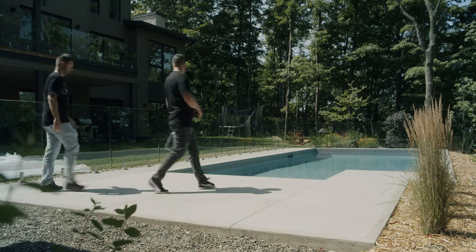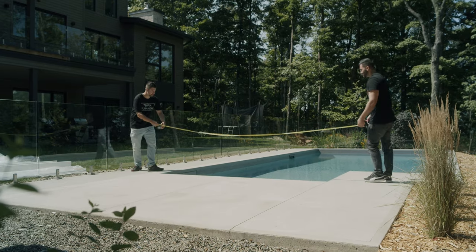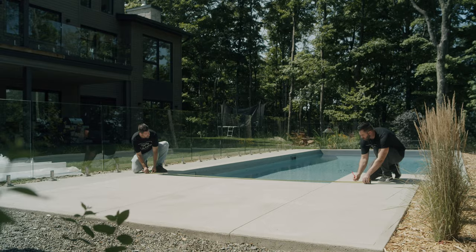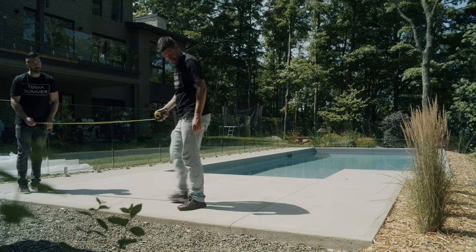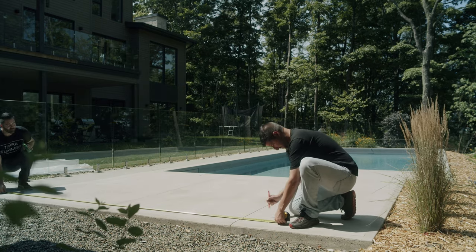Measurements. The overall dimension of the pergola is 10 feet wide by 12 feet 7⅛ inches long and 9 feet 5⅛ inches high. When deciding where to install the pergola, ensure that the blades can open completely without interference. For the good functioning of the pergola, it is important that it is fixed on a leveled floor.